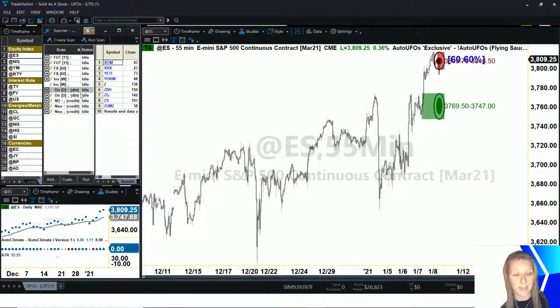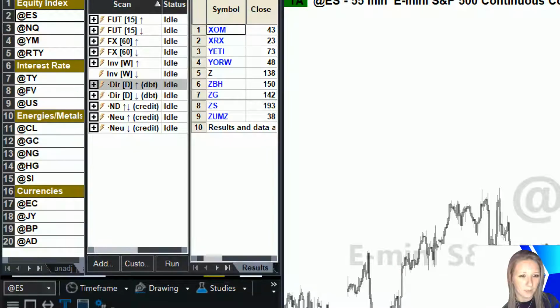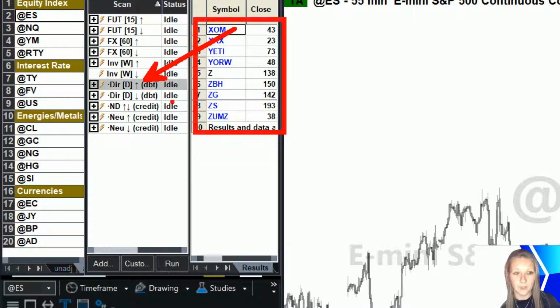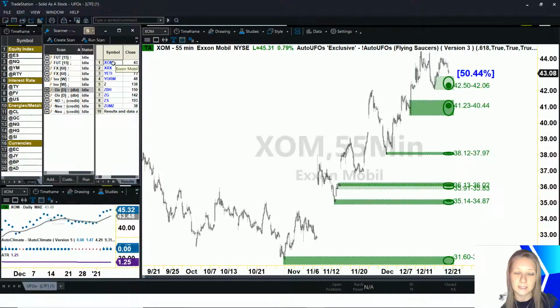So literally, once I've done this scan, and you'll notice here, if I zoom in a little bit, it's directional and then daily. That's what that stands for, DIR and then daily. And then it's got an up arrow, which means everything that's on this list that we now have here is linked to what's a good idea to go long on a daily chart. Still doesn't mean we're going to go and directly trade all of these things right now, or just go and press buy, but it helps us to filter down for what we're looking for. So I'll just click on the top one here. It's synced to the other charts, and then we can see on here what Exxon Mobil, which happens to be the top one on this example, what's going on here.